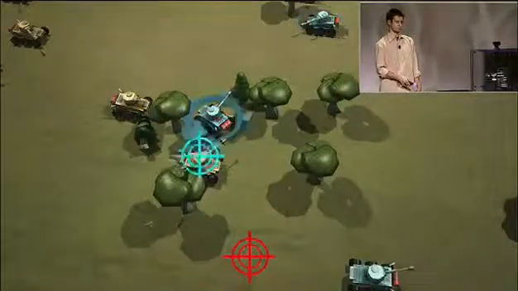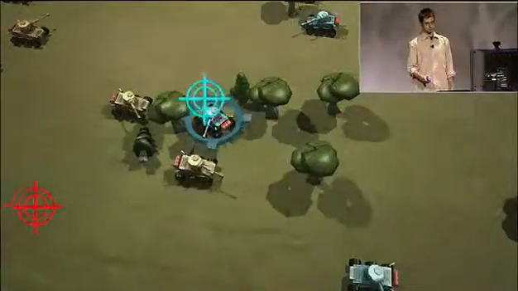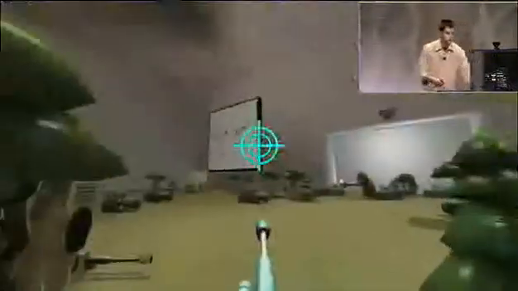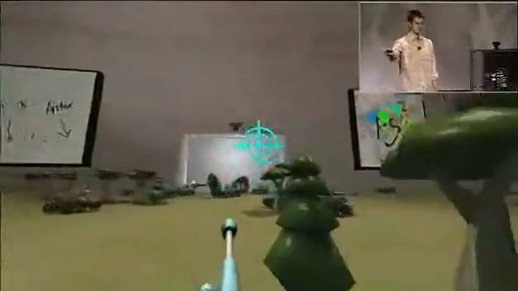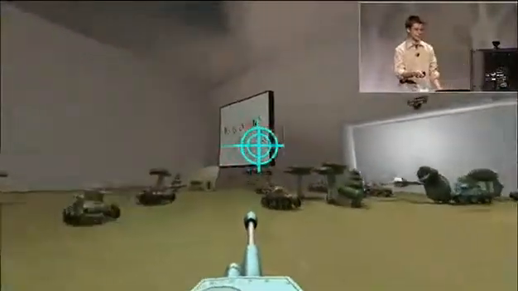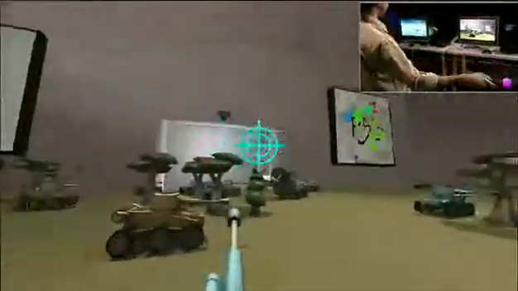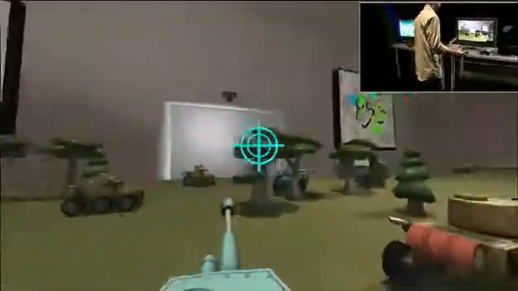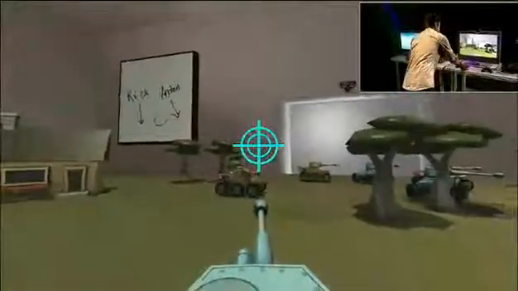You can imagine using this for other kinds of games, like football. You could draw out the route for a wide receiver to follow. Blurring the lines between RTS and first-person shooter here. We already showed first-person shooter once, Anton. Well, it's always good. All right.